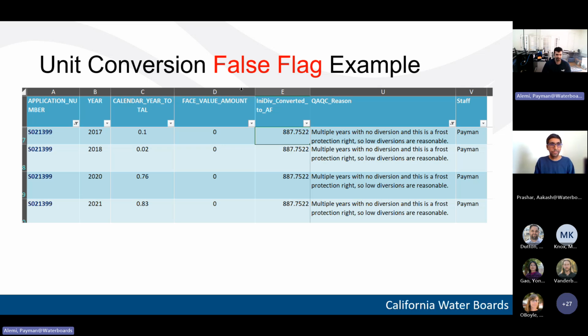So that's an example of just judgment. You can't really automate that, I don't think, not yet anyway. So you just have to look at the report on ERIMS and look at the comments and get a feel by comparing different years and looking at a bunch of different frost protection rights. I looked at hundreds, over time. So even though it was flagged, I determined that no, this is reasonable. Unfortunately, and I haven't found a good way around this, most of the time things are false flags, and we have to go through a bunch of false flags in order to find the true ones, but the true ones sometimes make a big difference.